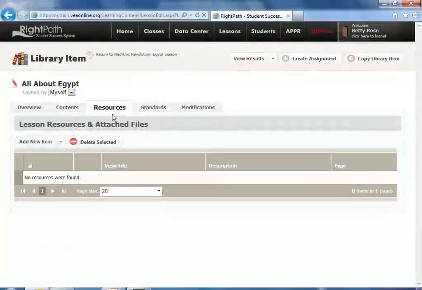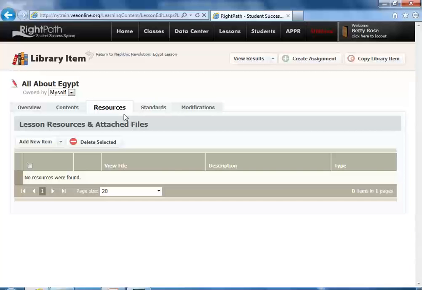The Resources tab allows you to attach resource files to the lesson that are either viewable by the student or only by the teacher. Some examples of resources that can be added to the lesson include answer keys, templates for projects, accommodations, or files that you would like the students to read. Files that are added for students will be able to be accessed when the students view the lesson by a drop-down menu at the top of their screen.